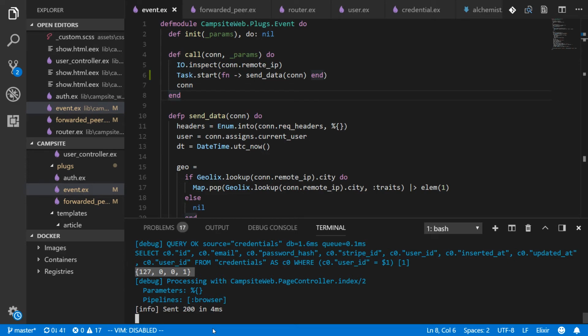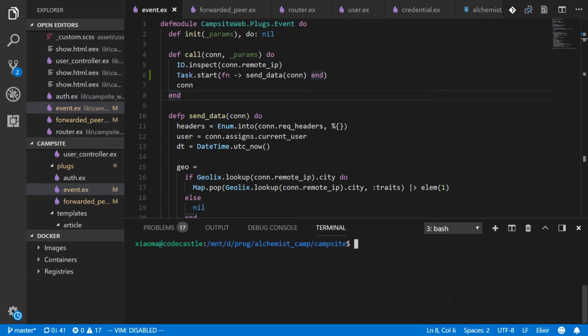Now, how are we going to check this with an actual remote IP without deploying everything to the server? Probably the easiest way is we'll use a tool called ngrok that just makes a locally running server available over the internet. So we'll go to our home directory because that's where I put my ngrok.